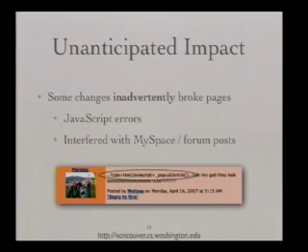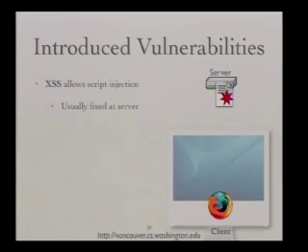Now, unfortunately, it does get worse than this. We found that some of the in-flight page changes actually introduced security vulnerabilities into our web page. And here I'm talking about cross-site scripting vulnerabilities, where it would allow an attacker to put their own code on our page and run it to control the contents of our page. So this is significant because cross-site scripting vulnerabilities are often due to bugs at the web server. And it's something in the way the web program is constructed. And web developers put in a lot of effort to make sure that their sites don't have these bugs.